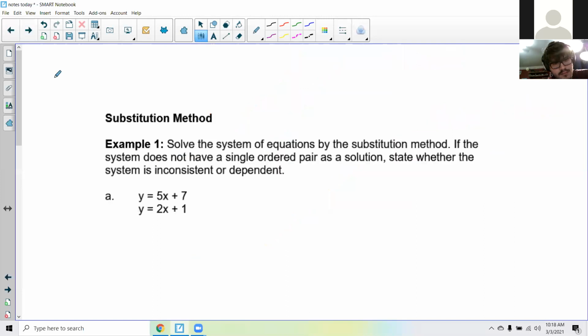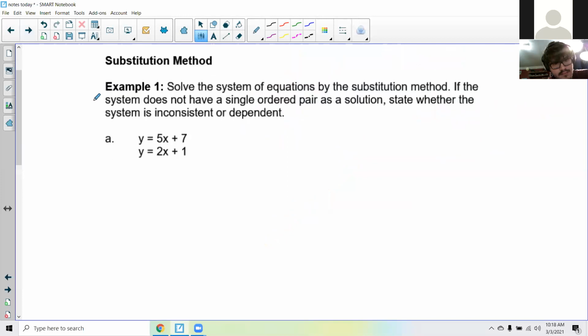Just like with graphing, I told you before that if the line is written in general form, ax plus by equals c, I would graph it using intercepts. If you had something like 3x plus 4y equals 12, I would suggest graphing that using intercepts. And if it was written in slope-intercept form, graph it using your y-intercept and then the slope. So this is the same kind of thing. Depending on how the question looks, we're going to use one of two different methods.